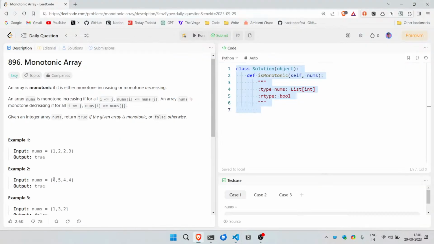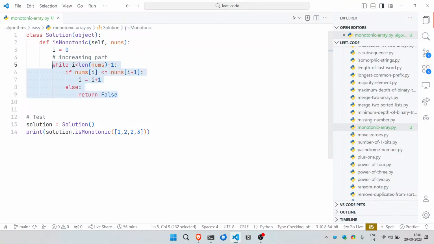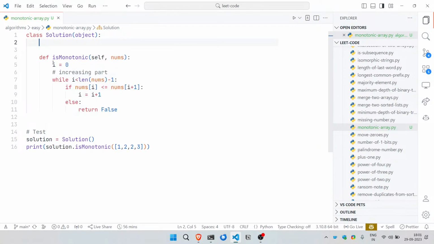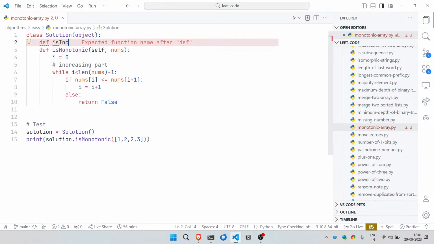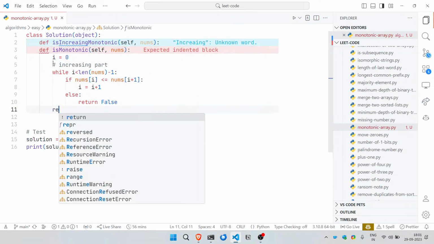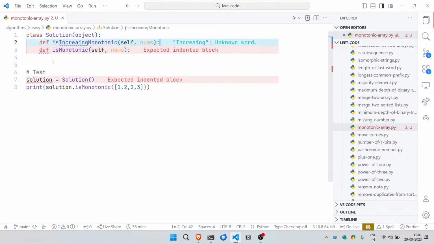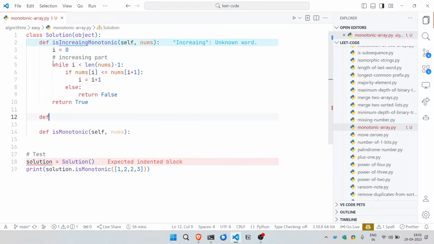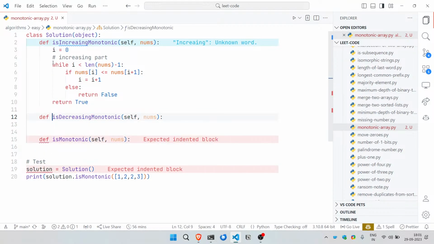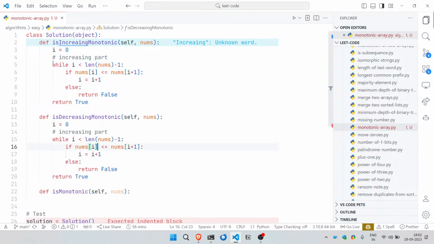and how about I have two different class functions, one called is increasing monotonic, which takes in self and nums and does all of that, returns true for that, and another called is decreasing monotonic, which takes in self and nums and does pretty much the same thing, except it's greater than.